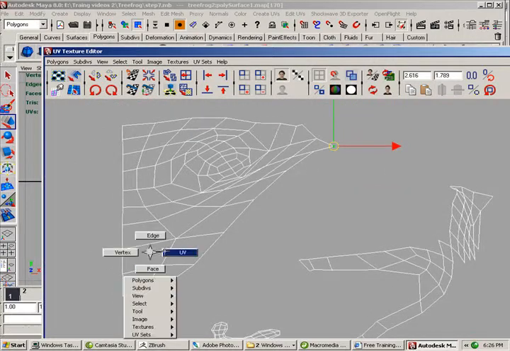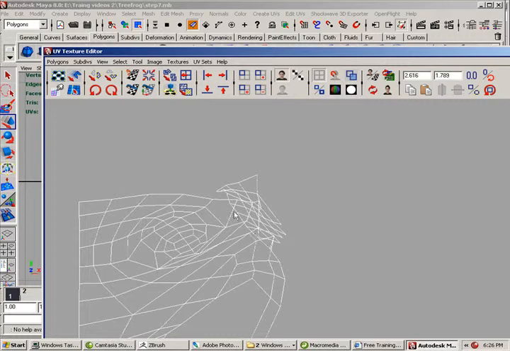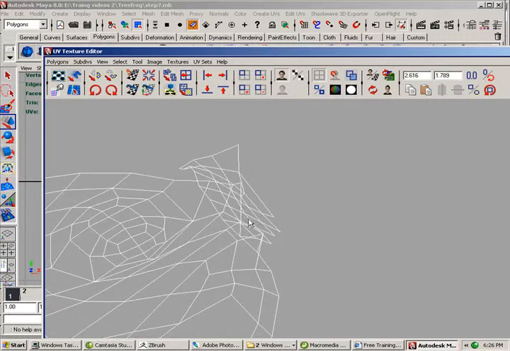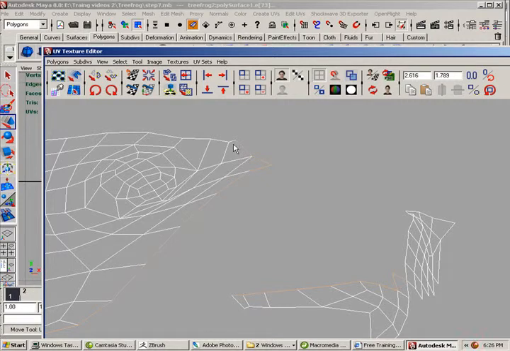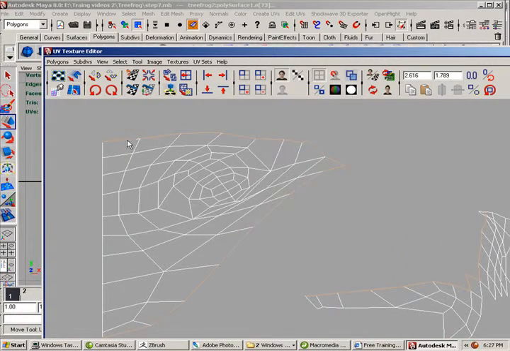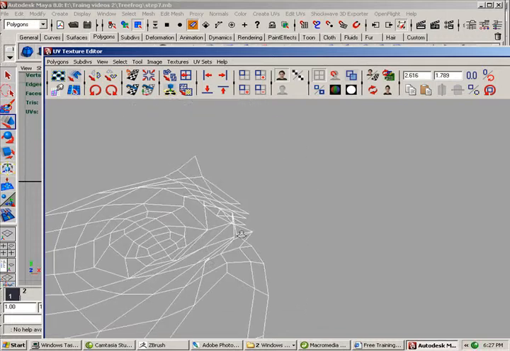And then I'm going to go in here, say edges, select all these edges, except for that one, and move and sew. Looks like I could have got away with some more, so I'm going to keep continuing to go around here.